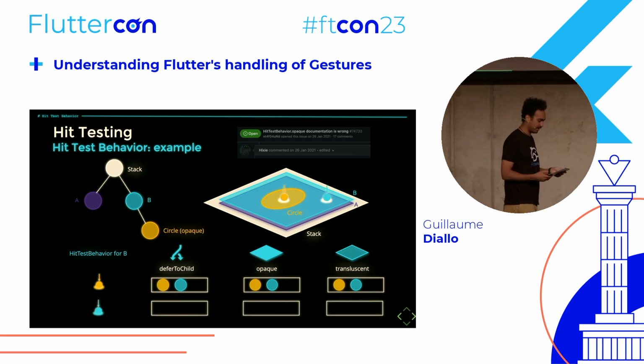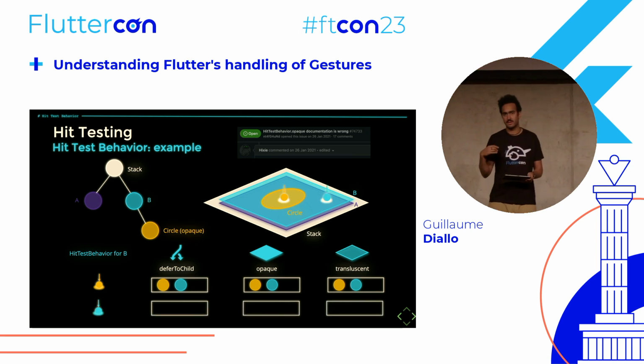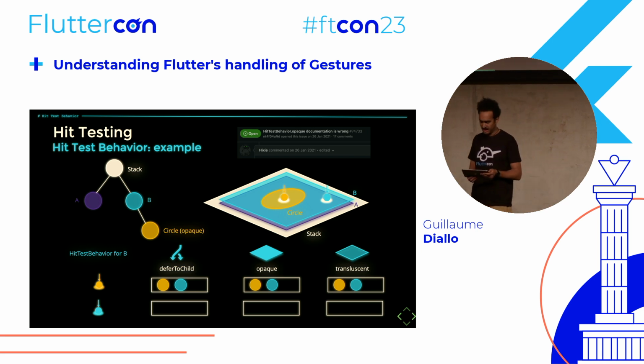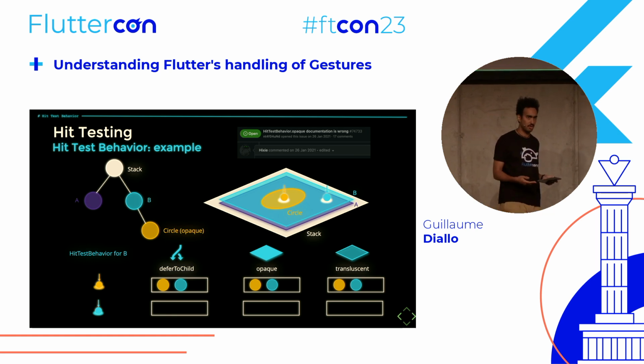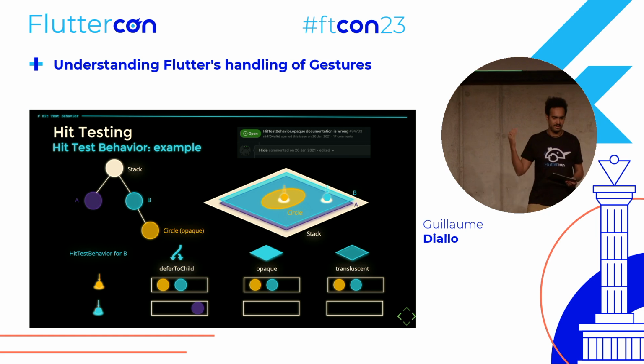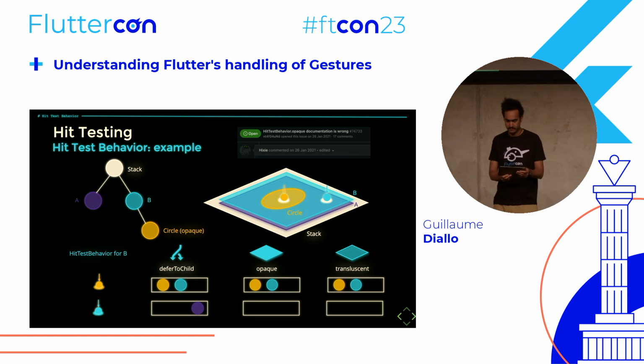So the difference comes when you click outside of that inner widget, the inner circle. And in that case, that's interesting, because if you click outside of the circle, then the circle, even if it's opaque, is not responding true to the hit test. So it's saying, okay, I'm not interested in that pointer, it's outside of my range. And since the B widget is in defer to child state, it's going to say, okay, my child is not interested, neither am I. Let's leave it to another child, another of my siblings, and then A gets the actual response here, while you could expect B to respond.